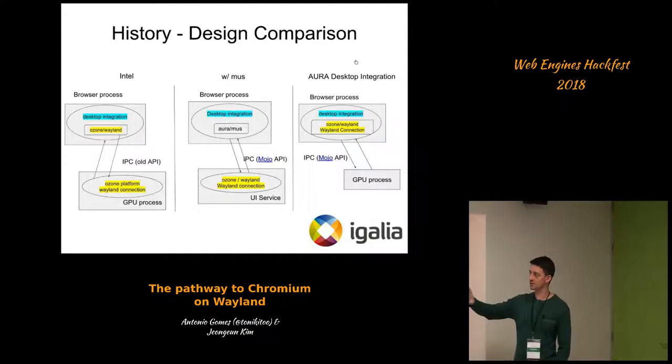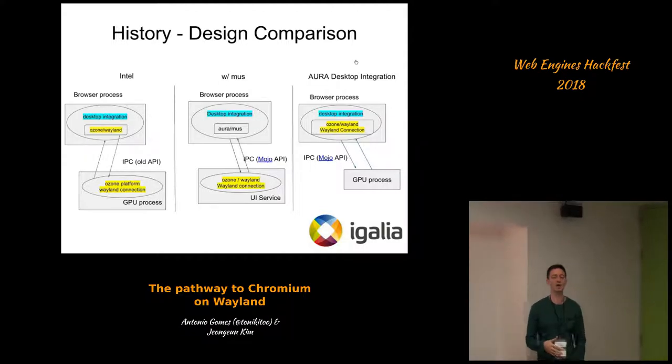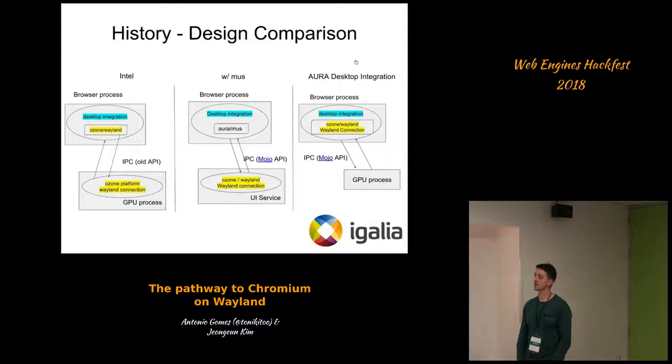It's a little bit of storytelling. But just to give you an idea, at a very high level, of the different approaches over the years on this project. On the left, you see the original Intel approach, which I consider successful. There are mainly two boxes, the one on top and the one at the bottom, representing the browser process and the GPU process. The biggest difference between Intel's and ours is that in Intel's implementation, the Wayland connection was established from within the GPU process. That was considered not a good approach in terms of Chromium security, since we'd be giving the GPU process access to things it shouldn't have, so it shouldn't be that privileged.